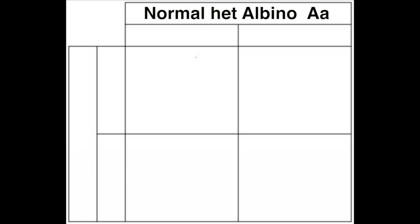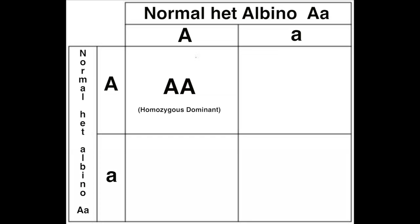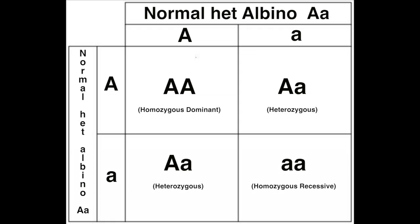Let's say mom is heterozygous for albino, and dad is heterozygous for albino. That means when mom makes an egg, it's either going to have a normal gene — big A — or an albino gene — little a. So we'll put the albino gene here, the normal gene here, and then dad is the same way: any given sperm is either going to be an albino sperm or a normal sperm. When we combine those together, we get big A/big A, big A/little a, big A/little a, and little a/little a.